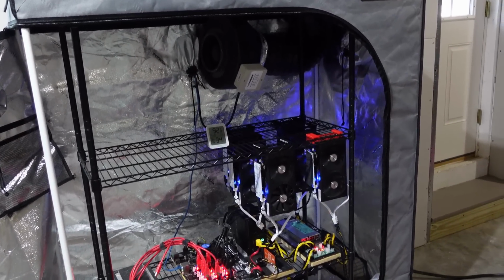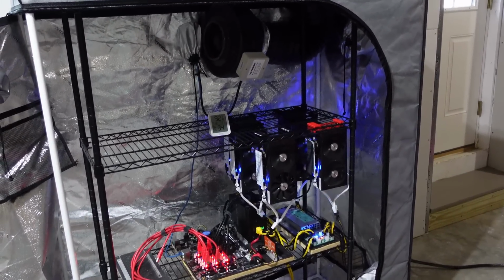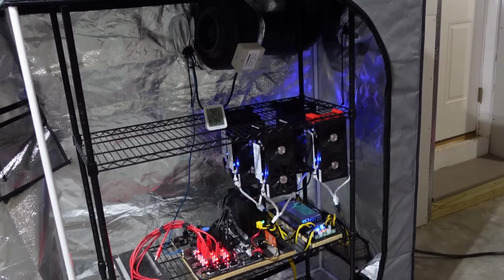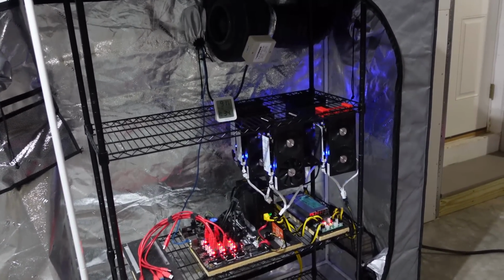Let me go ahead and do all that, and then I'm gonna close up the tent, let it run for a few minutes, and then we'll see what our peak temperature is. 92.4, let's see how we do.